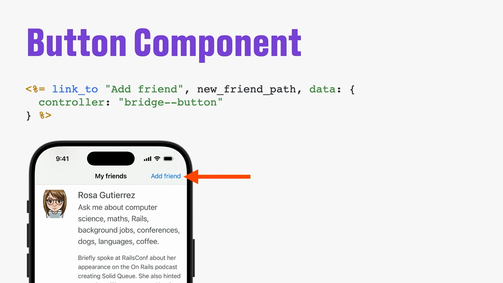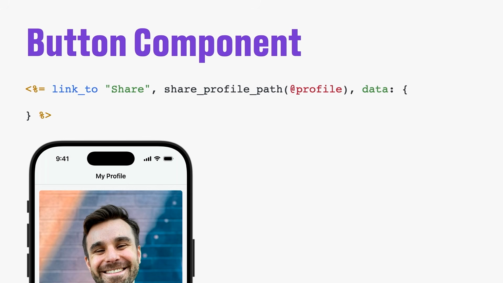But the magic of bridge components isn't actually building them. It's their reusability. Once we have those 3 pieces built, we can start adding HTML markup to other screens, like this, and have that button appear on new screens. No native code changes would be required to add this button to a new screen.